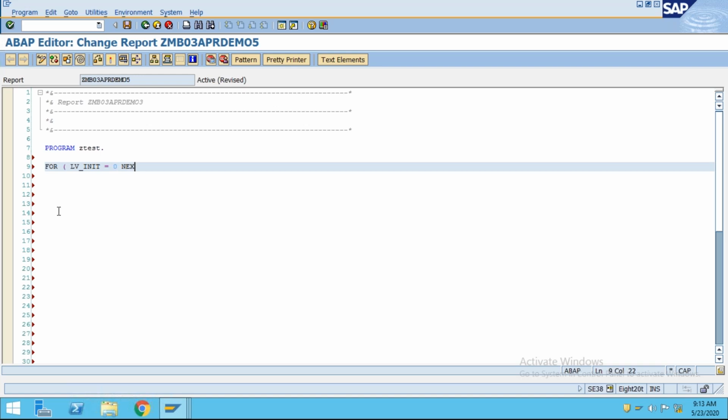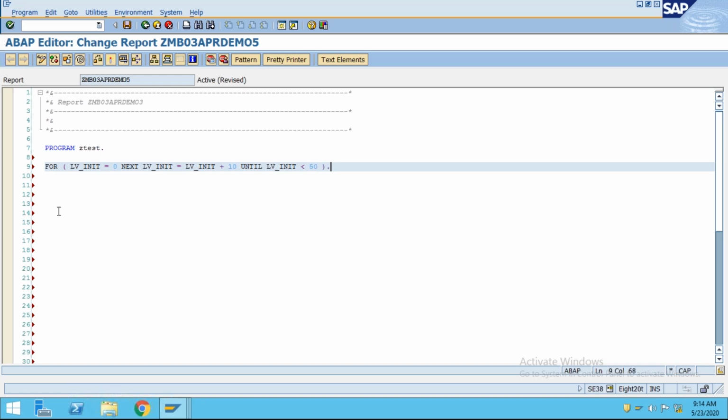Then you write the next: lv_init is equal to lv_init plus 10. And until, while you can write until lv_init, suppose you have to print till 50.